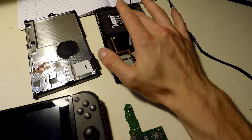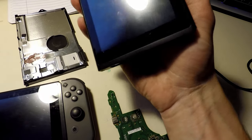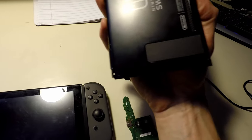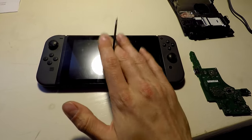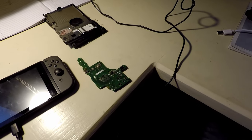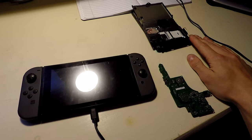This one I think has a good battery. It came with the Joy-Cons. It's got a good screen, a good case, everything, you know. So I got those things out of it. This one has the stand, whereas this one, which I'll get into, does not. So I don't know. We'll see what we can do with these. Maybe I'll lose money. Who knows?